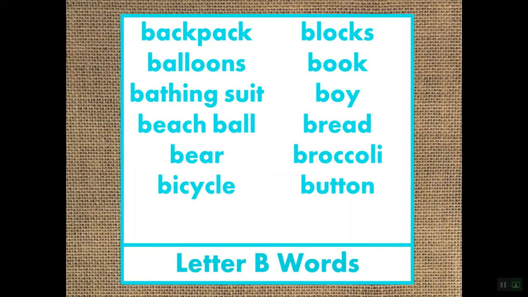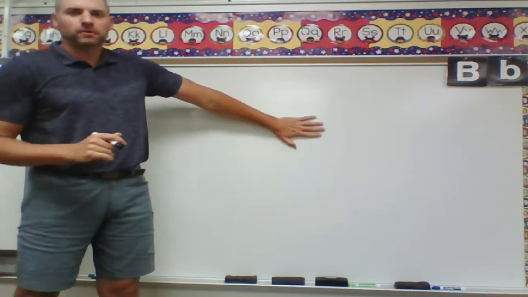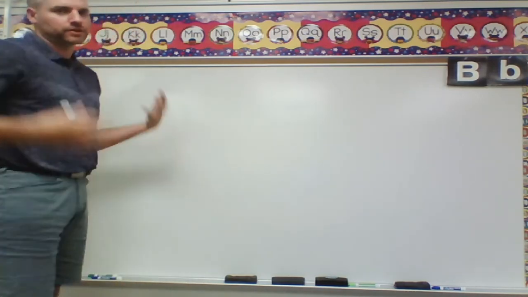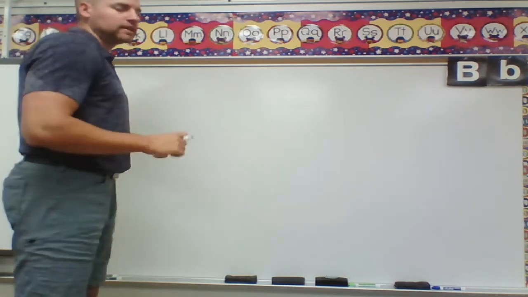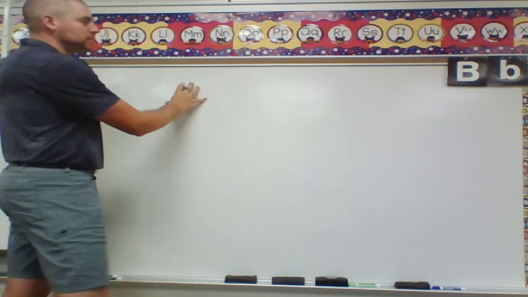Very good job. We learned all about the letter B, which makes the sound B. Now I'm going to take you over to the board and we're going to practice writing capital B and lowercase b. See you in a second. Okay, here we are at the big board and we're going to practice capital B and lowercase b. So you're going to watch me do each one 3 times and then you're going to practice on your own. We'll always start with our capital letters first. So let's start with capital B.